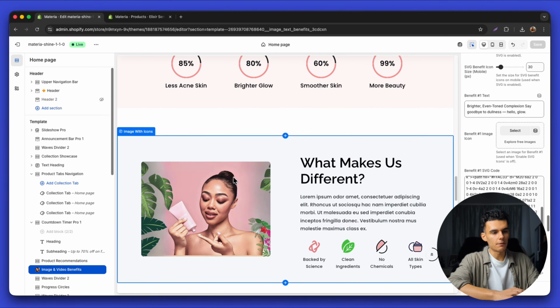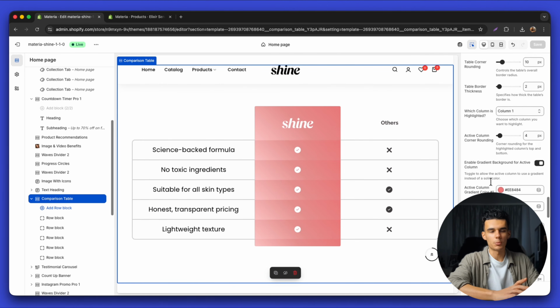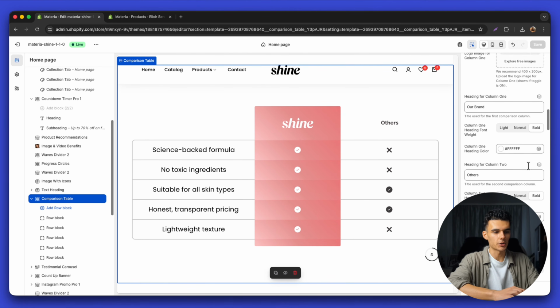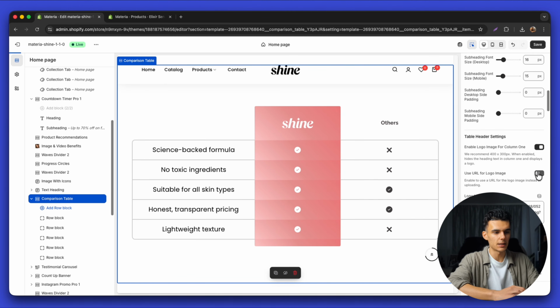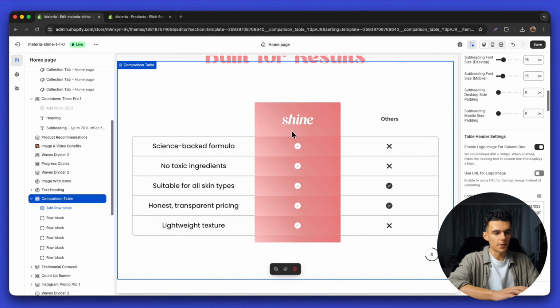Right after that, we have more sections and this comparison table section, which most teams don't come with. And you can compare your product or brand against others, which I think is pretty cool. It's a really interesting section. We can change this logo right here with our actual logo, but as you can see, it's already updated. If you don't like the colors, you can also change that as well. You know, pretty much everything, I would say.